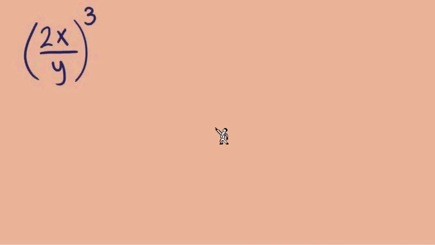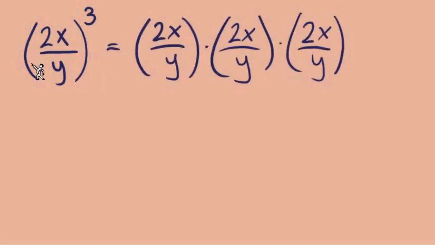Let's continue with a few more examples. This one is different because we have a fraction inside, but our rules are going to apply the very same way. If you've started to think that an exponent outside of parentheses needs to somehow work on every part inside parentheses, that's absolutely correct. Let's take a look at expanded form just to show why. This would be 2x over y as the base, all of this to the third power. I have it written out 3 times.